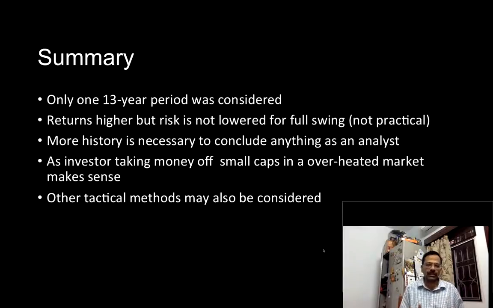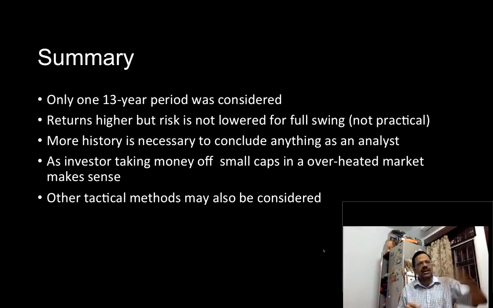Most people may want to do it a little more moderately than that. More history is necessary to conclude anything as an analyst, but as an investor, it completely makes sense. For example, even if you don't want to look at all these market moving averages or PE or whatever, just look at your small cap returns last 6 months, last 1 year. If the last 6 months return is 45% absolute return, or the 1 year return is 100%, whatever, then it makes absolute sense to remove some money from the small caps and put it into large caps or into fixed income. Just common sense.